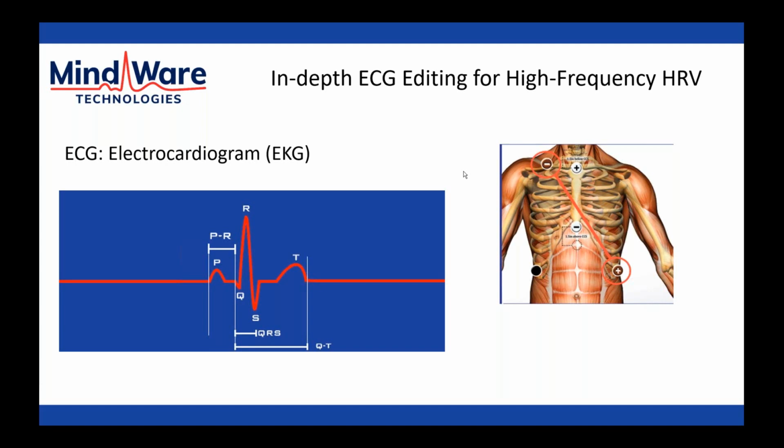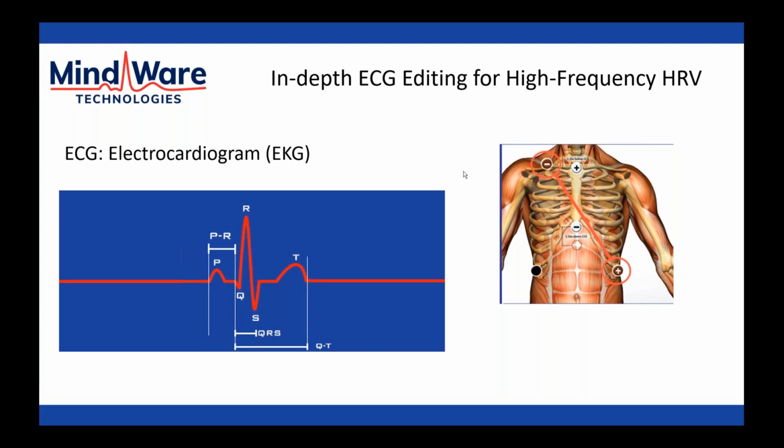And again, this is in a lead 2 configuration. That's where the negative lead is on the right clavicle, the positive lead is on the lower left rib, and we're going to be looking at that vector of the heart. That's particularly important because that's what's going to produce the morphology that we see here, and it's going to produce the most consistent morphology by which to do this type of data analysis. So that's the configuration that I would recommend we use in this instance.